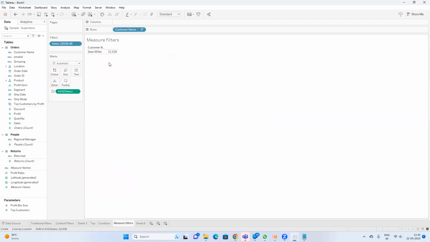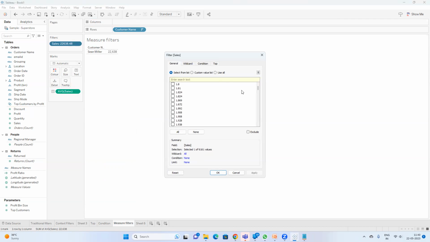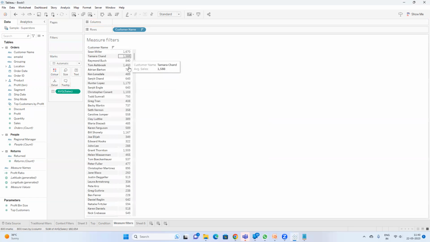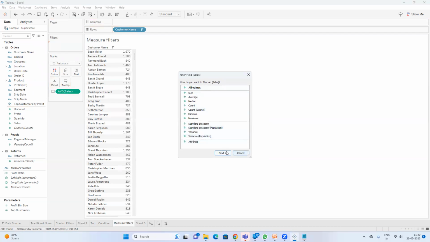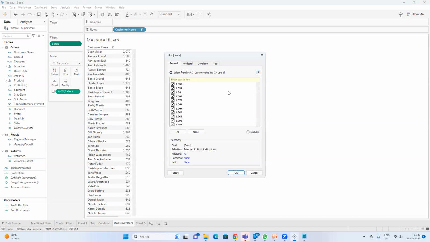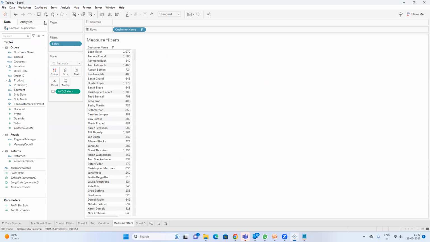Say okay. So Sean Miller is the person who has 22,638 value. This way you can also use it like a dimension, where it will show each and every value of the customer in the filter. If you use it as discrete, it will show you each and every value that particular customer has. So that's about measure filters.